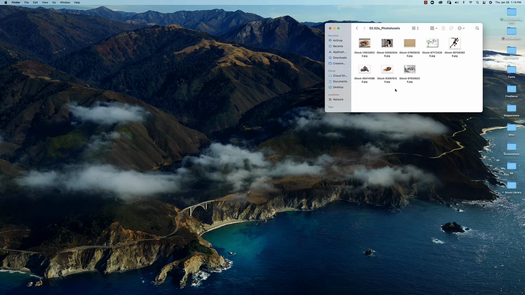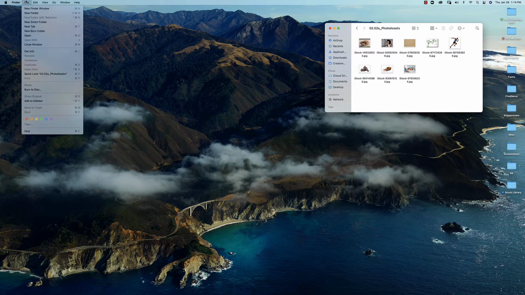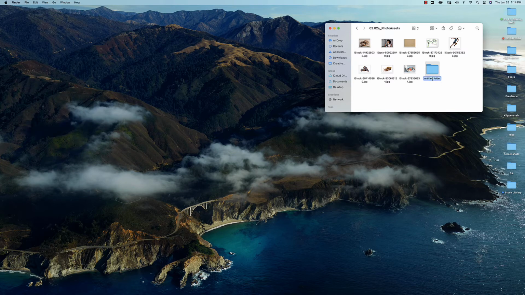For each of these, you're going to be saving the file two different ways. So I'm going to create a new folder up here. This is going to be my Photoshop layered file. I'm just going to call it PSD for Photoshop document. These are going to be all my master images. After I do all these techniques, I want to make sure I keep a layered version of those.